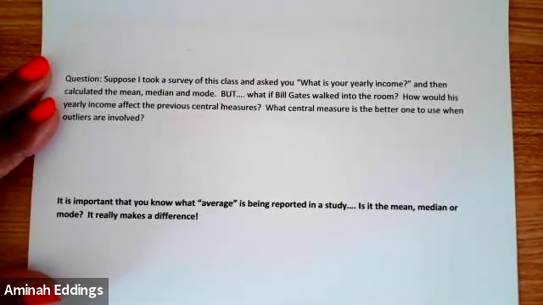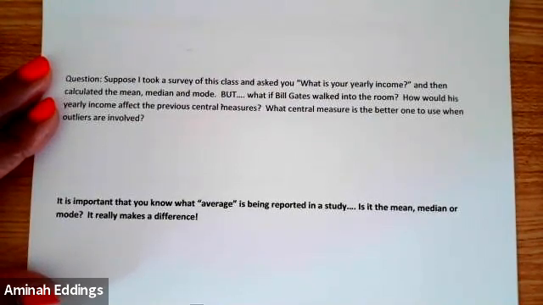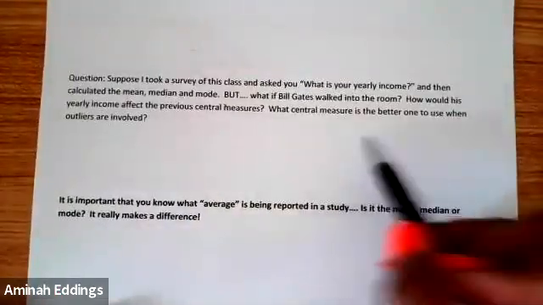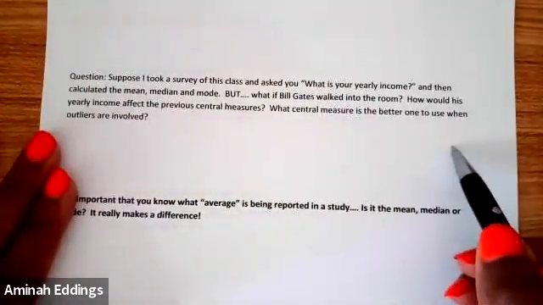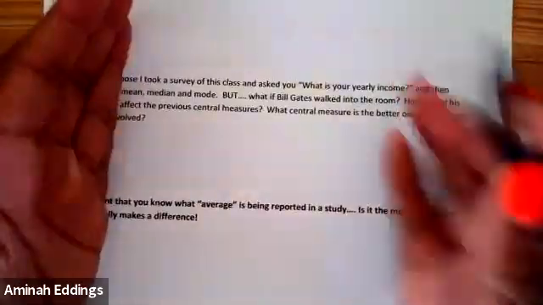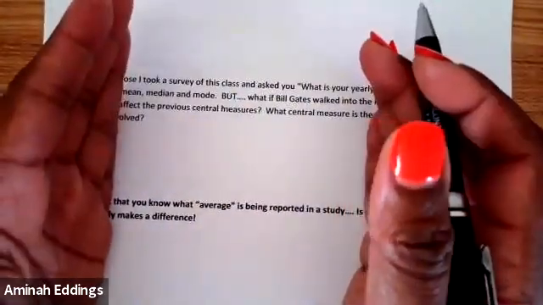Surely Bill Gates becomes an outlier. Very good. Yes, so Bill Gates is an outlier. And what does that do to our data? It's going to raise it. The mean will raise drastically, right? Will it necessarily affect our median though? No. Right, exactly. Because remember, for the median, all we're doing is adding Bill Gates' number to the mix. Of course, it's going to be over here on the end. And so the middle number is not going to change much.